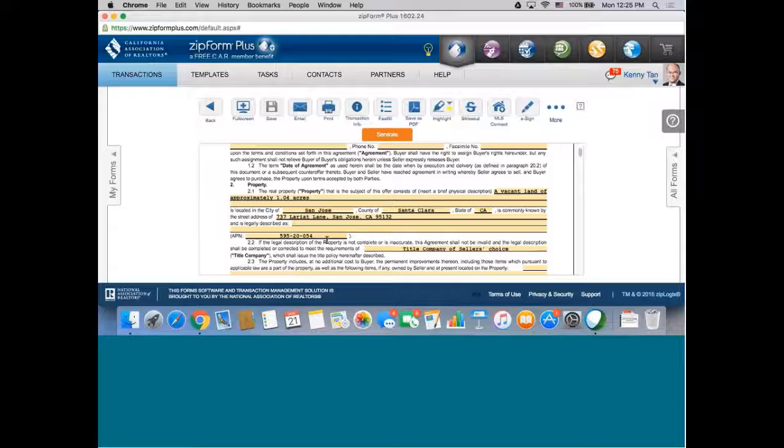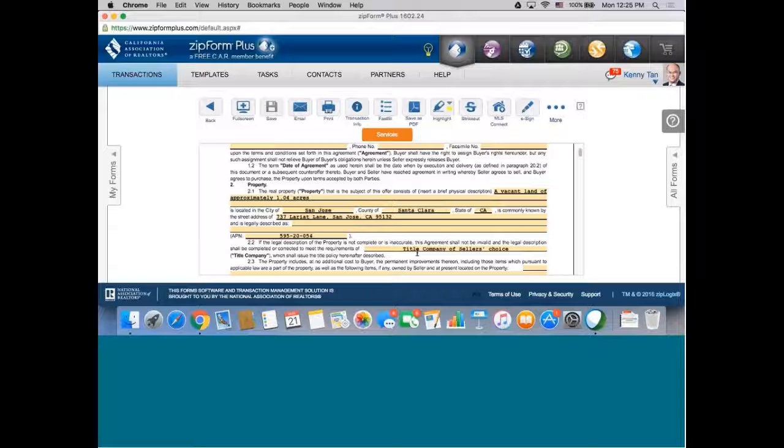And then you put the title company information here. It says here, if the legal description of the property is not complete or is inaccurate, this agreement shall not be valid, and the legal description shall be completed or corrected to meet the requirements of.